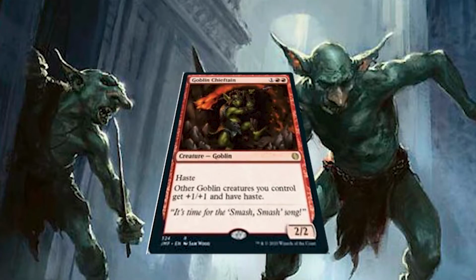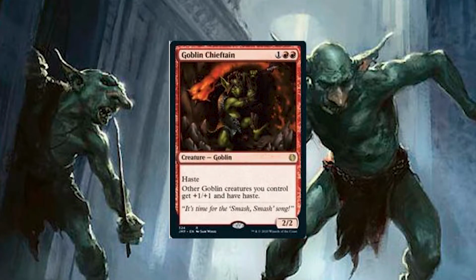We also have a great reprint in Goblin Chieftain. It is a haste goblin creature that is also a lord, so it gives all other goblin creatures you control +1/+1 and haste. So similar to Goblin King, except this one has the haste to go along with it.